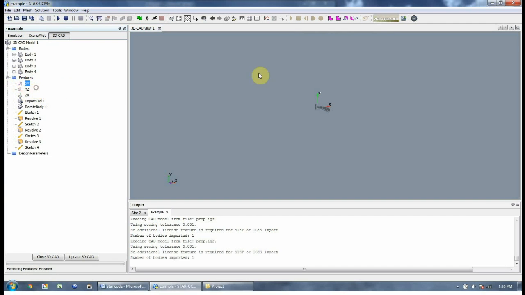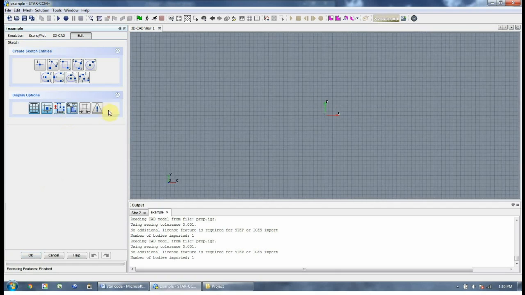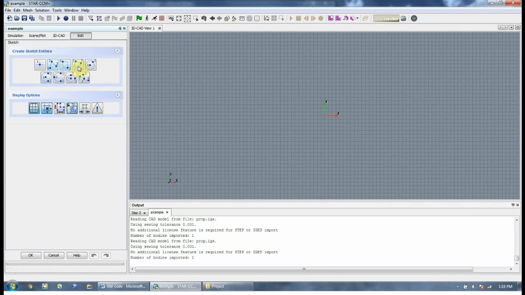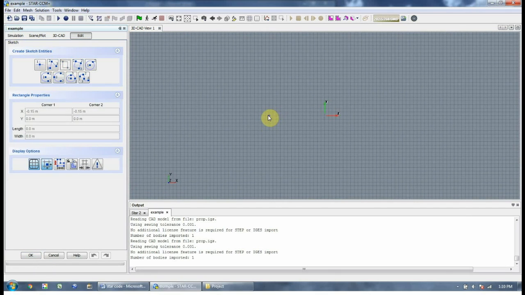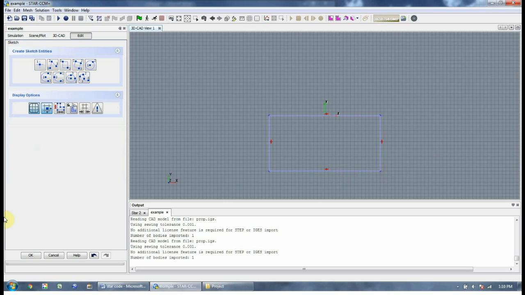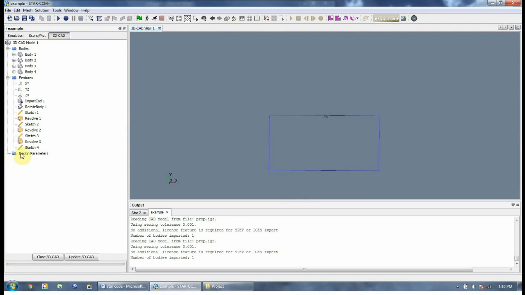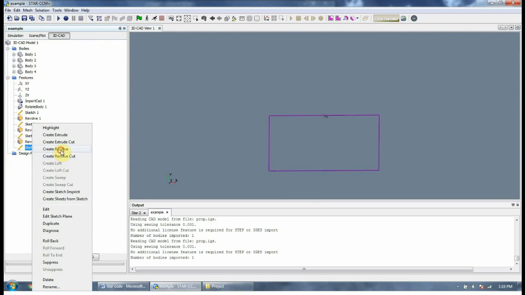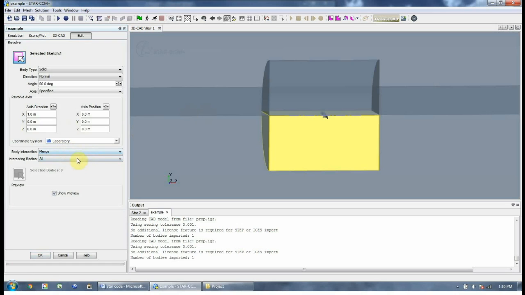I'll create one last sketch. Okay. We'll also create a revolve with no body interaction.